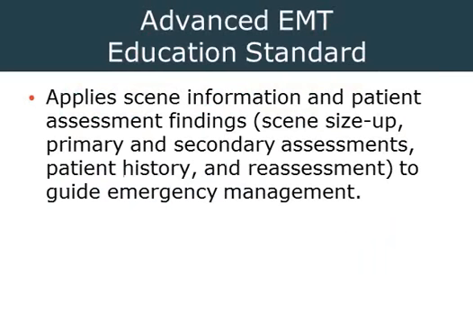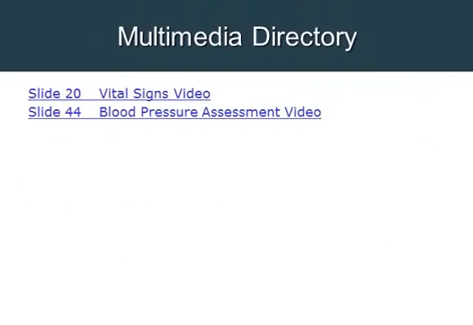The AEMT education standard that applies here is to apply scene information and patient assessment findings, including scene size-up, primary and secondary assessments, patient history, and reassessment, to guide emergency management. When we are in the vital signs area and the diagnostic monitoring devices, we're in that transition between the primary assessment and the secondary assessment. If by the time we've completed our primary assessment we haven't completed a full set of vital signs, the appropriate time to complete them is at the beginning of our secondary assessment.